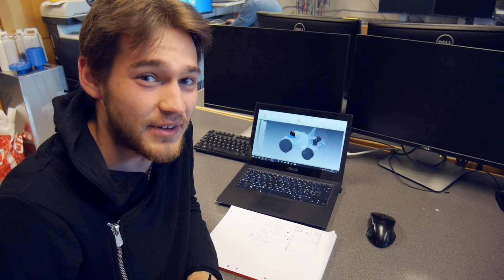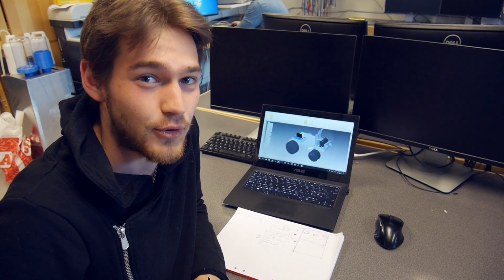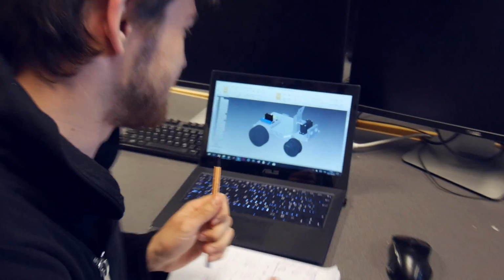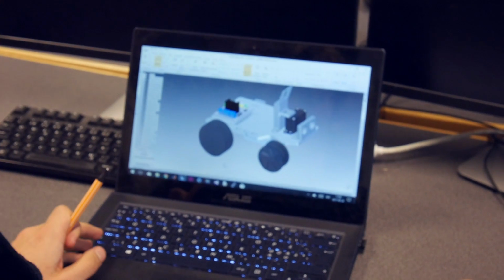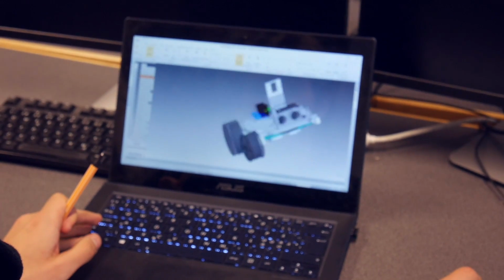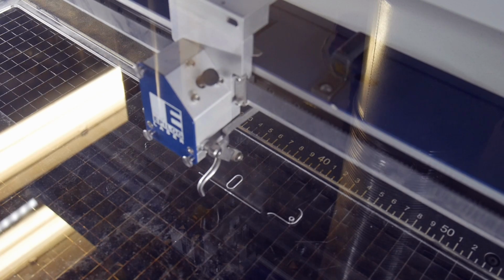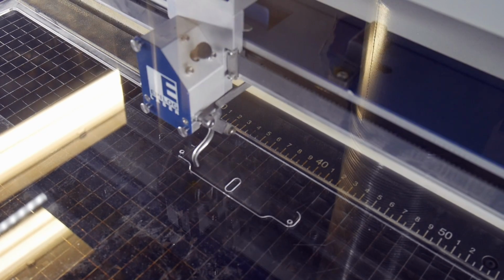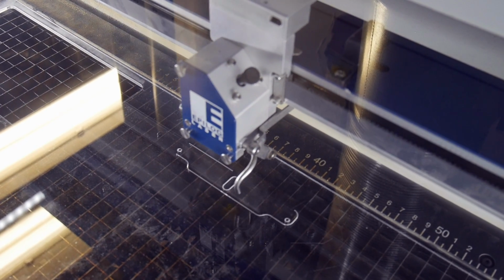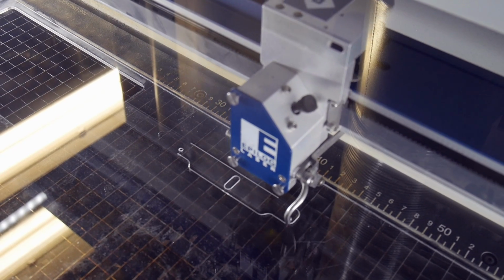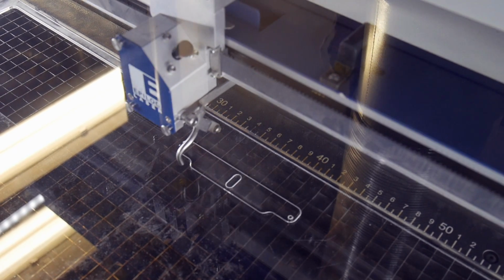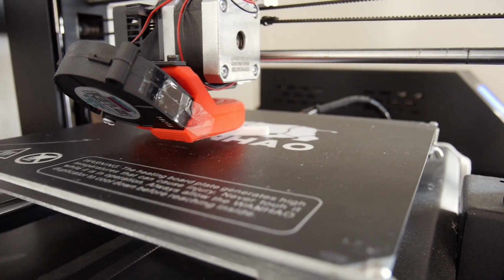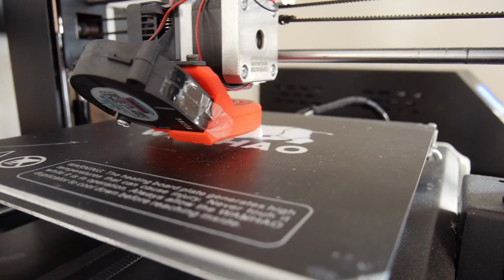Before actually making the demonstrator, we decided to make a CAD model of it. You can see it here. Some of the parts were off-the-shelf components, while others were custom-made. For example, the body of the vehicle was laser cut from acrylic. We also made custom mounts using 3D printing.